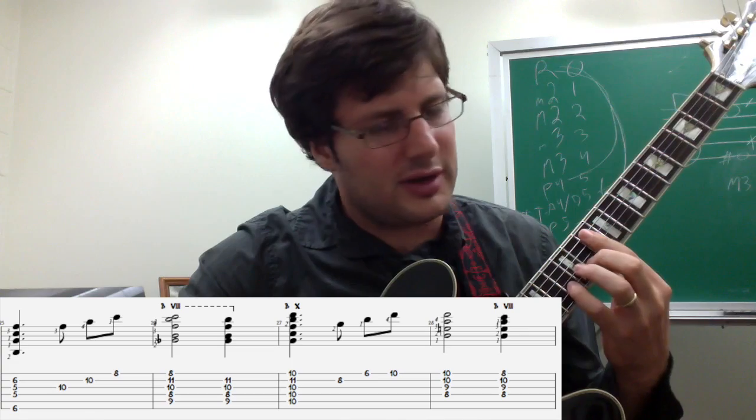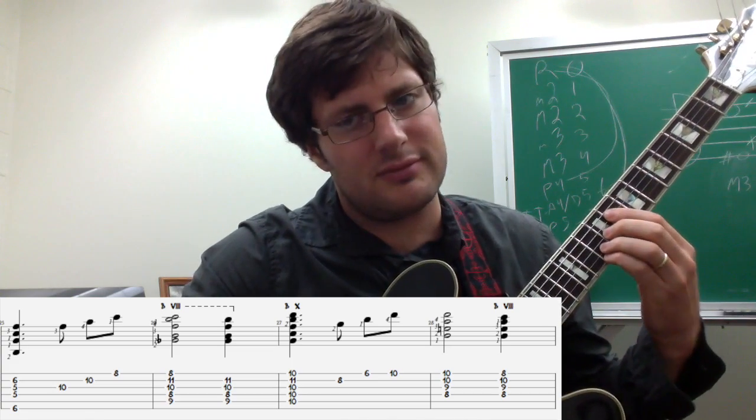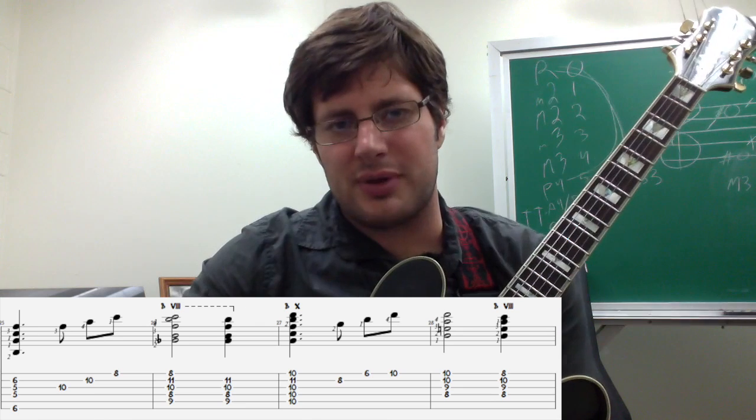And then we have our old friend. Exact repetition from earlier. So, good luck with the new shape and hinge bar movement there.